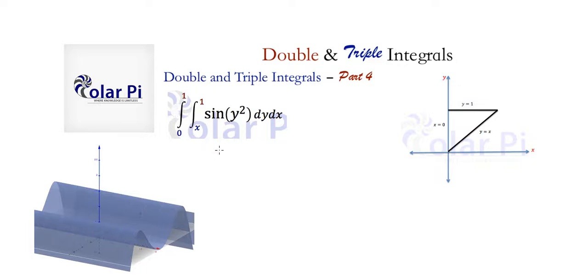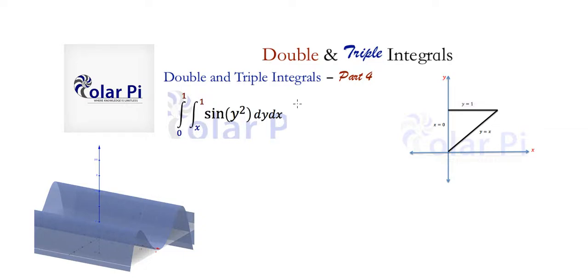And here's a very good example of that situation arising. The double integral given is very hard to do as it's written, because we have to integrate sine y squared, and we don't know how to integrate that. Sine y squared is not an elementary function. So we must change the limits of integration. Instead of dy dx, we want dx dy.